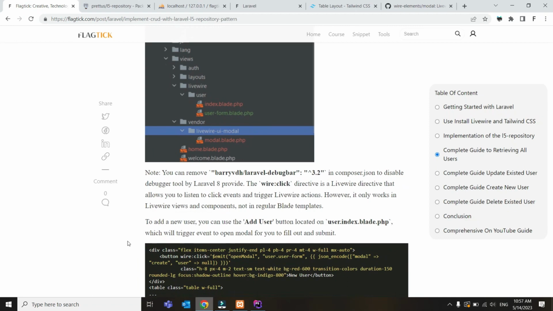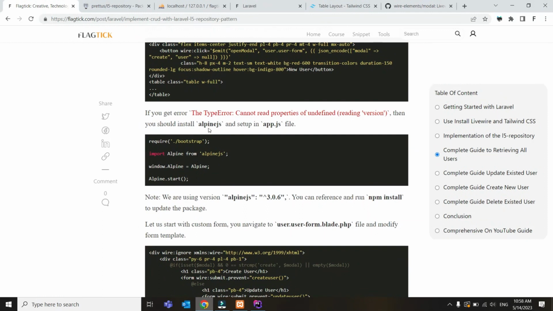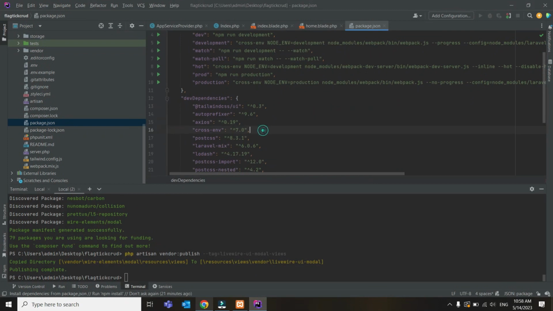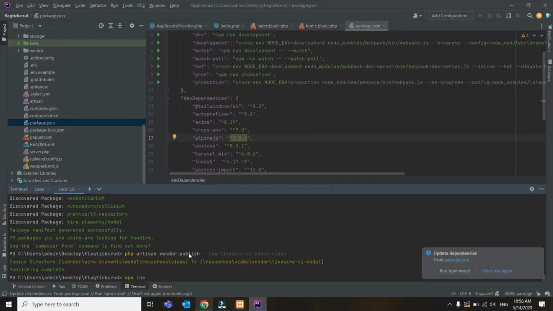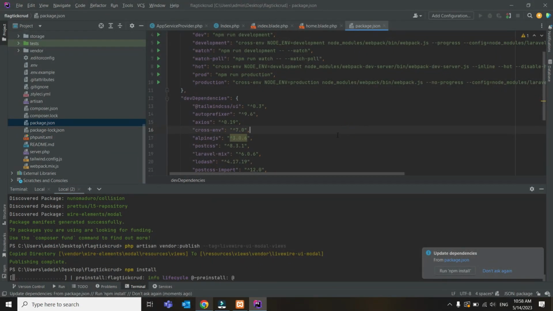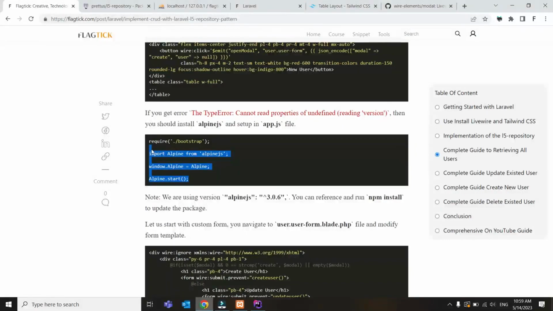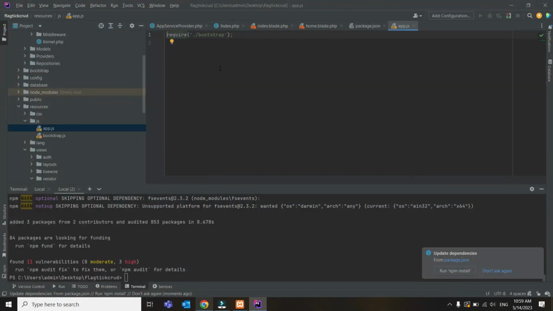In the Livewire module, if we want to use it, we need to set up the RPyJS. RPyJS is one of the dependencies needed for the module. So to set up, we will use this version. So I just copy this version and move to the package.json, and then I will paste it in here, and then I am trying to install. So npm install. Okay, so it's done. And then after it's done, we just copy this and come to the app.js file. So go to the resources and then open app and paste this.